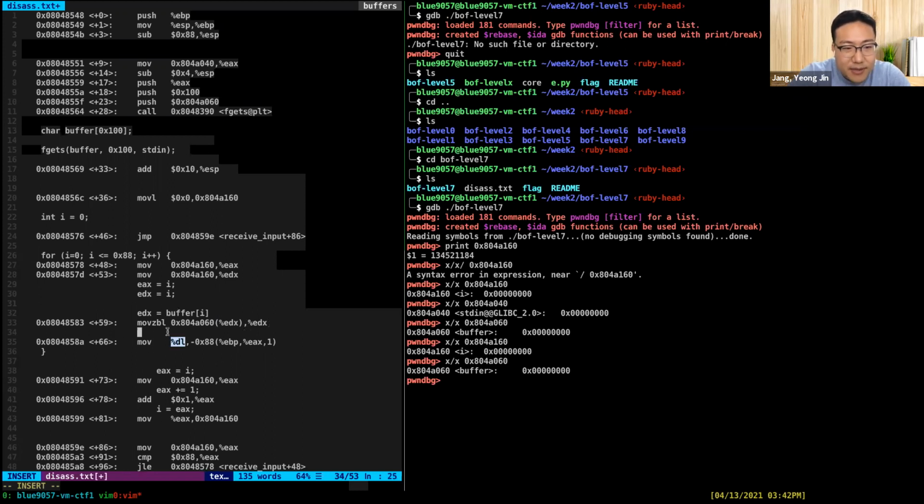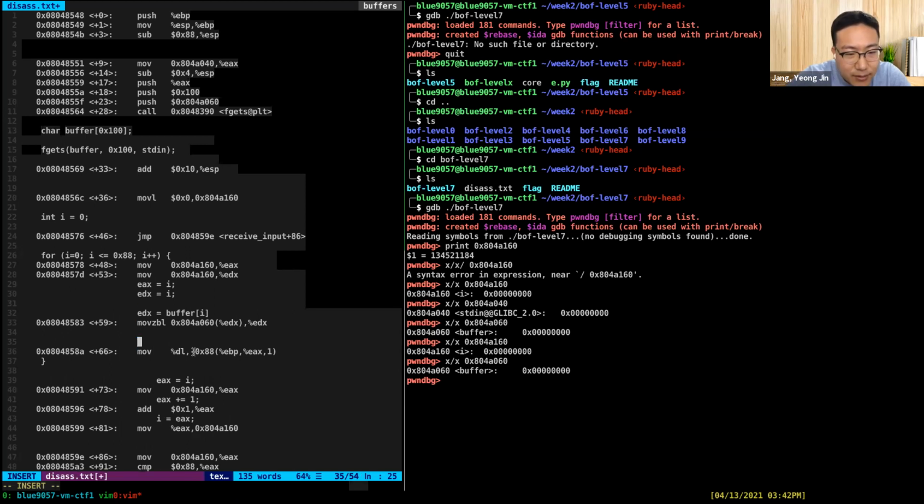DL is the last byte of the EDX register, so you can regard this as EDX. Then there is a variable at EBP minus 0x88, which is accessed with EAX multiplied by 1.